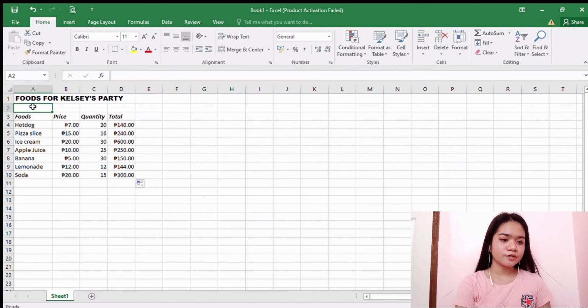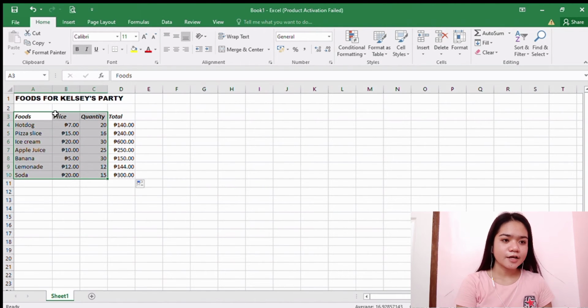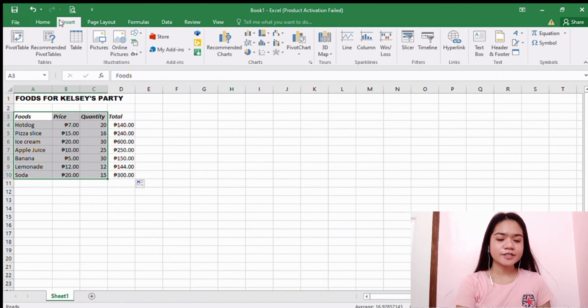We can do this by highlighting all the data you want to put in the chart, going to Insert and clicking Recommended Charts. We have these recommended charts, and we also have All Charts. You can choose any chart you want for your data.